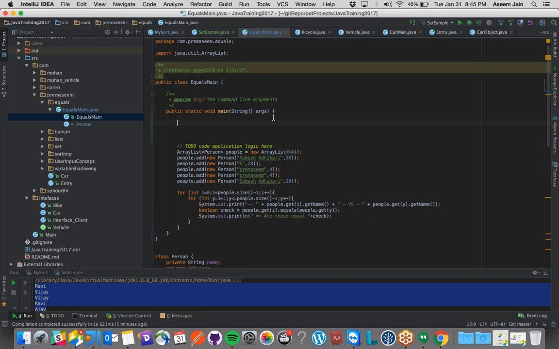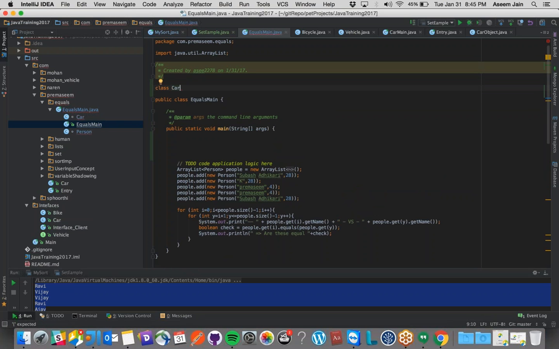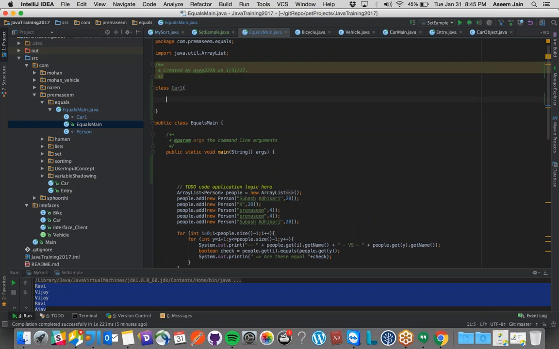So let us try to create one object. We have a class, and the name of the class is car 1, because we have so many cars inside, and inside the car we have a name. I'm just doing quick and poor coding. We are not encapsulating it, we are not doing anything, we are just making a subclass.